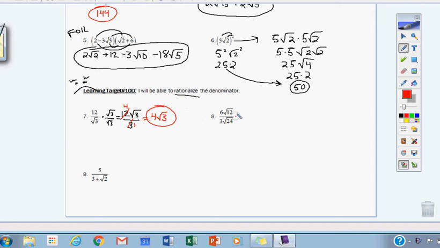On this one, you are not wrong if you do this. Look at this, root 24 over root 24. You are not wrong if you do this. The bottom won't be that bad, but at the top, you're going to have 12 times 24. That's a large number, and it's going to be inside, so then you're going to have to simplify that radical. So what I'd really like you to do is, if you can, simplify first.